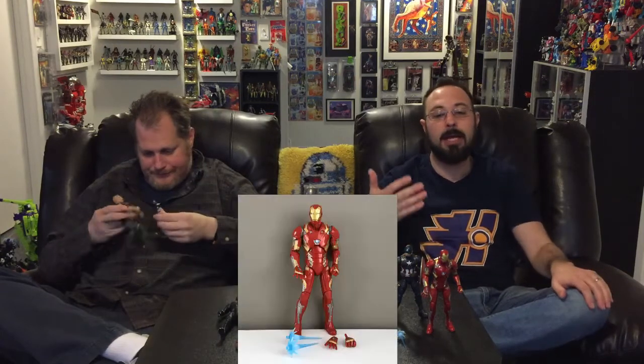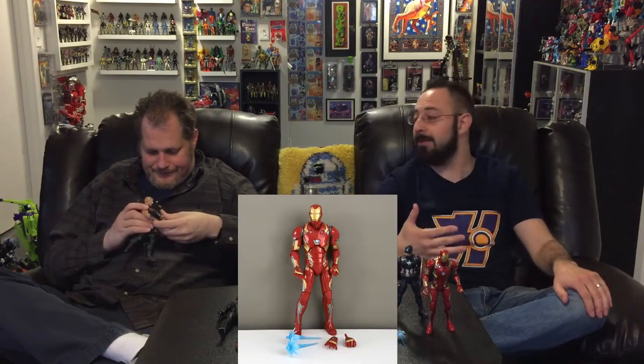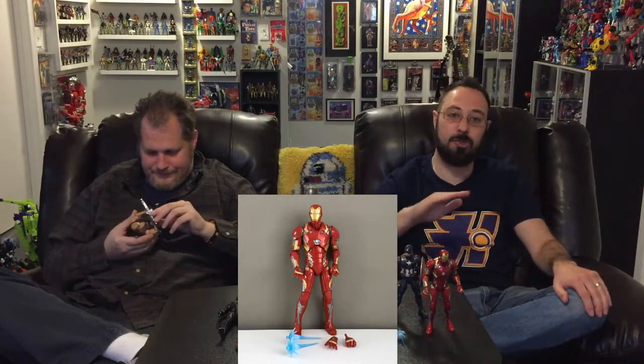It's pretty nice though. If you're a collector of superhero toys, then you're familiar with Figure Arts, and you know that Figure Arts are blowing any other figure line away. So it's kind of hard to say this is a good Iron Man. It is a good Iron Man, but if you're gonna spend the big bucks and get the Figure Arts stuff, you're getting a better figure. So we're gonna get that out of the way. These are $20.